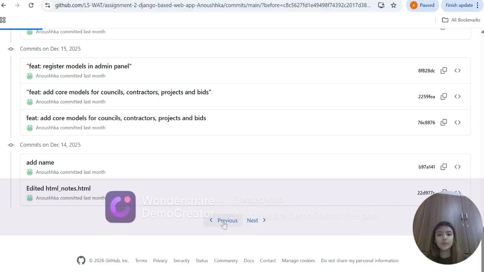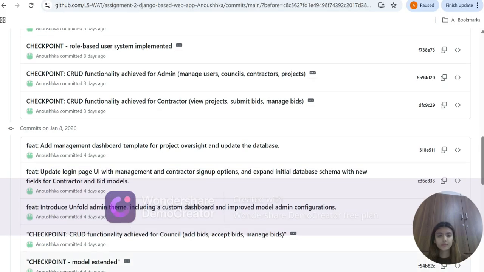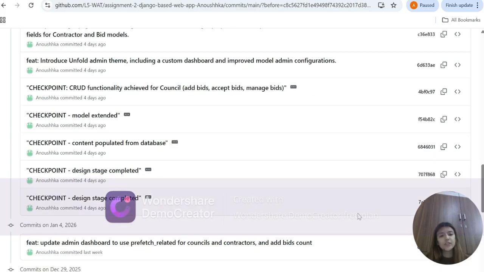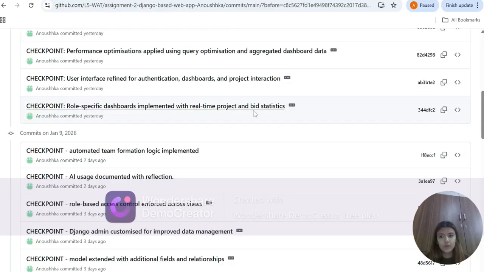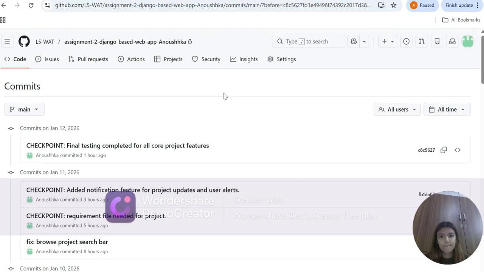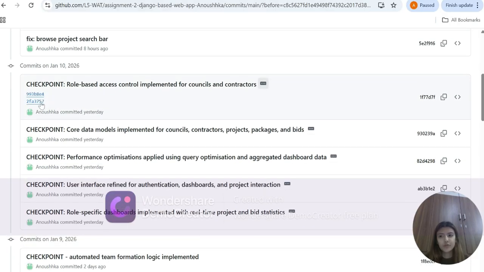Then come the main commits where I added the checkpoints. Although checkpoints were added later, they accurately reflect work that has already been committed previously, as each one references the exact SHA revision. Here, for example, it exactly refers to its SHA revision code.